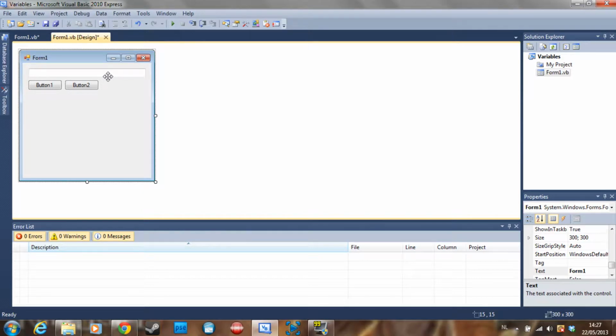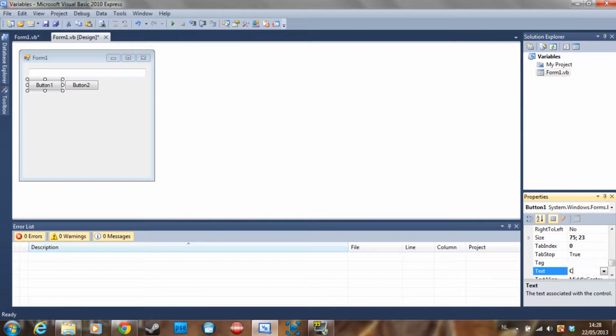Now a little test. What kind of variable is the text in a text box? I give you some time. If the answer was a string, then you are correct. So the answer was string, of course. So button 1, I'm just going to type in check var. So check the variable, and then here change var.